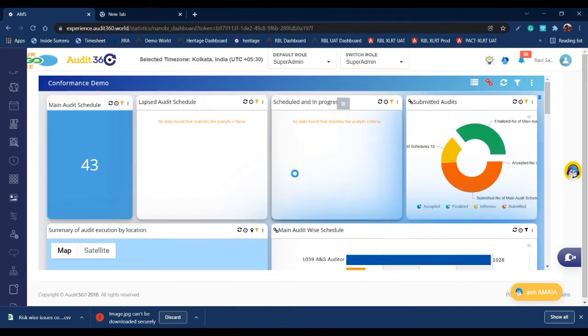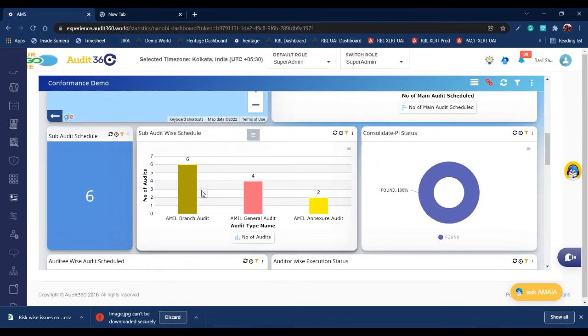Wherever the data is not related, it will show that there is none, because those are labs and in progress related details, so these charts will not have any details for the finalized. The same way, the moment I select this particular 43 information, all other charts also will change according to that.